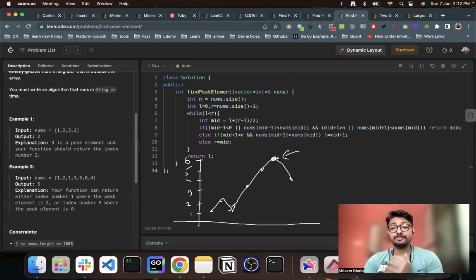Now, how can we use binary search to find it? What does binary search actually do? Binary search comes closer to the final approach. It can work when you have some sort of pattern, meaning it tries to converge to a particular point, a local minima or local maxima.